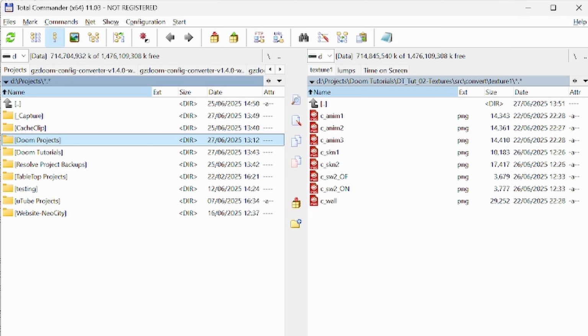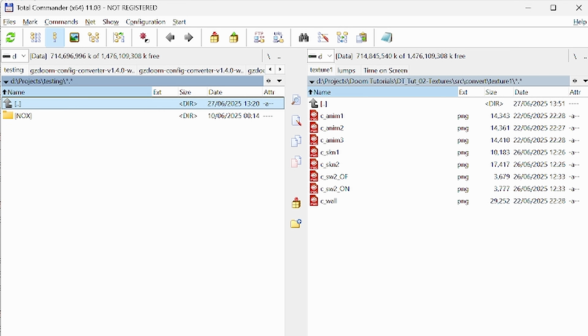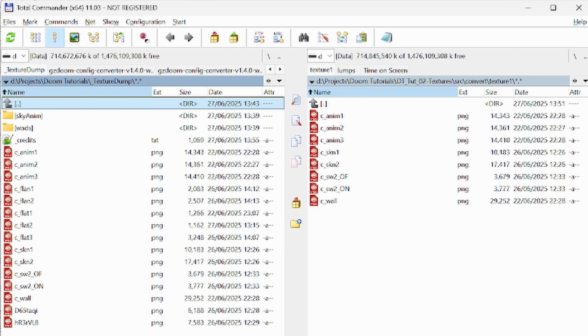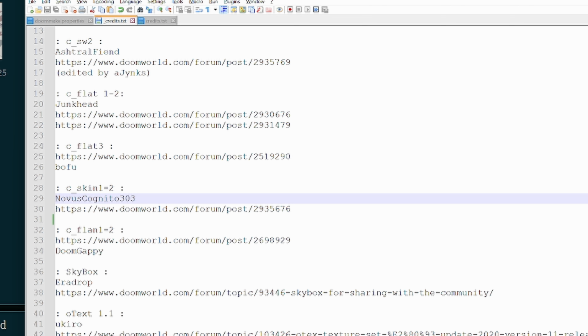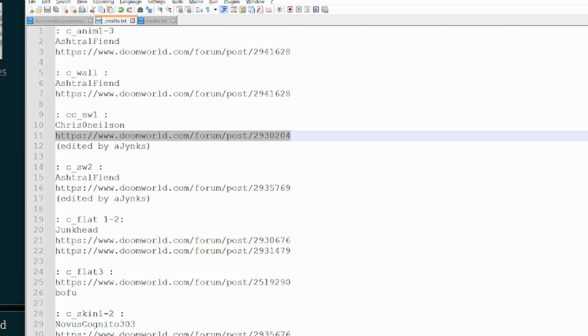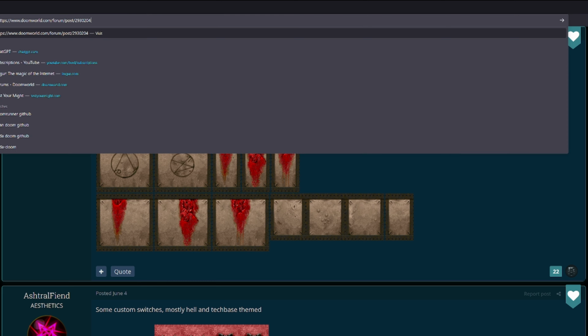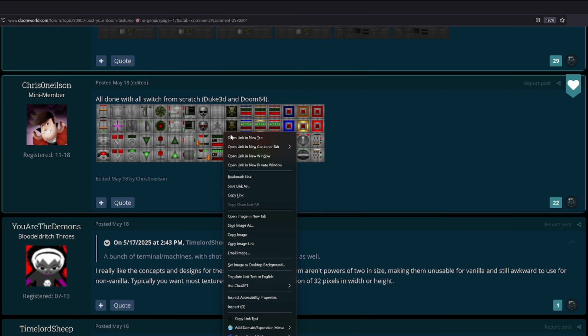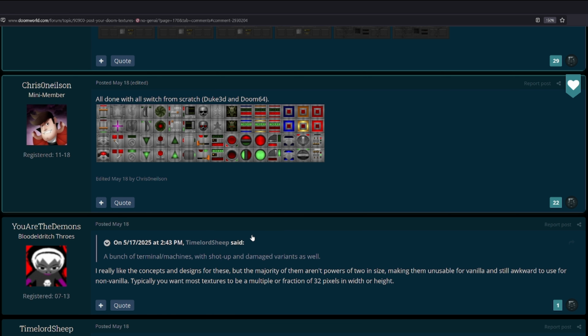And I think in all my moving stuff around trying to get this tutorial done, I accidentally deleted the second set of switches. So that's easy enough. We'll fix that. So switch 1, I've got the post written in my credits file. So let's just copy it. And here it is. So let's save this. Let's just copy this image, beg your pardon.